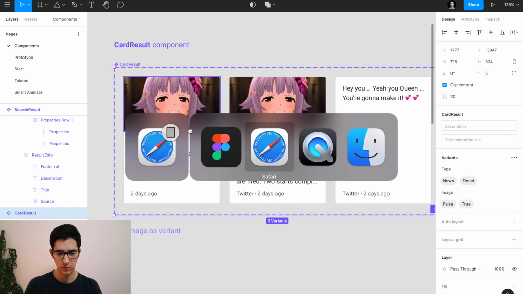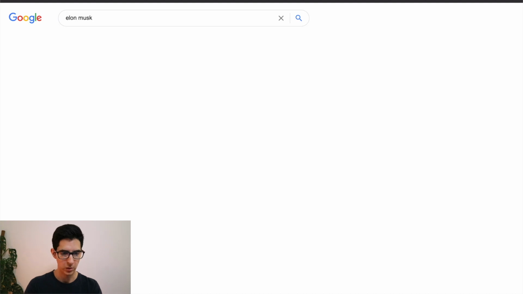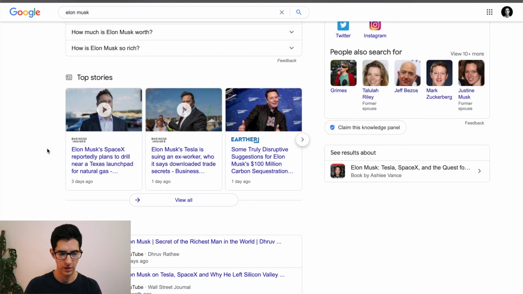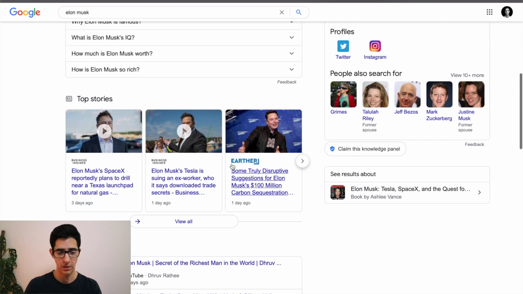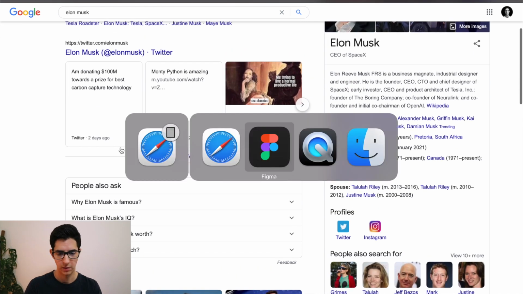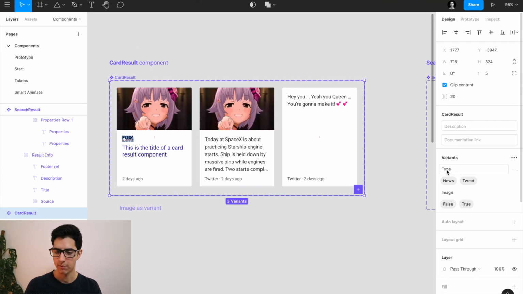And I did that because when I was searching over on Google for Elon Musk with a US language setting, I realized that in that particular use case, top stories are being shown like this with the card. And I found this to be quite interesting because it would help us explore using this component with a little bit more reusability. Basically the same component used across 2 different use cases. So I thought, okay, why not? Let's just upgrade the component we had into something broader. So there's type news and type tweet as a variant. And then you can toggle true or false for the image as we had before.